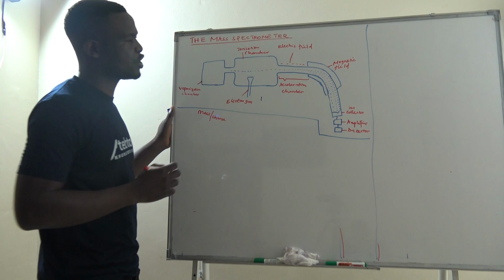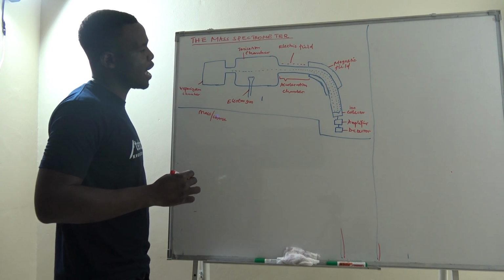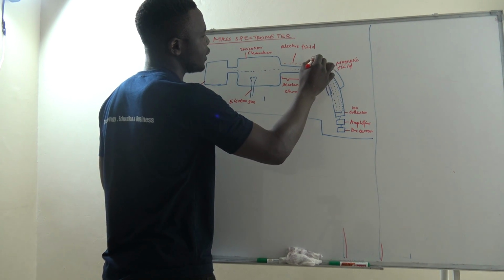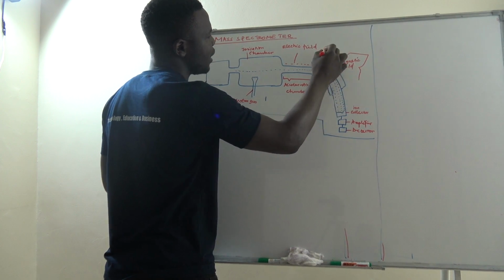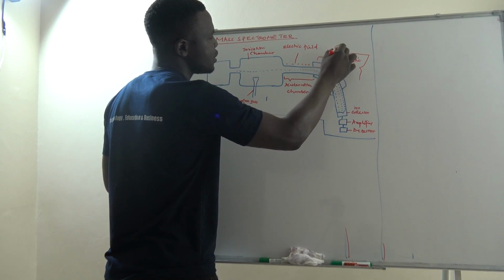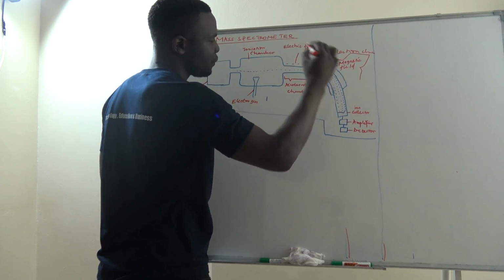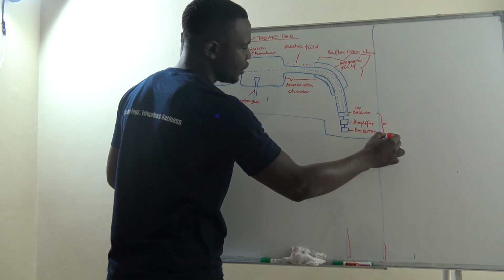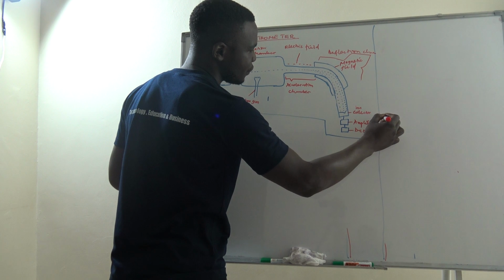That is the acceleration chamber. Then, when the molecular ions leave the acceleration chamber, we are saying they are deflected. Therefore, the whole of this, where we are having the magnet, is the deflection chamber. Now, what is happening here? This is the detection chamber.